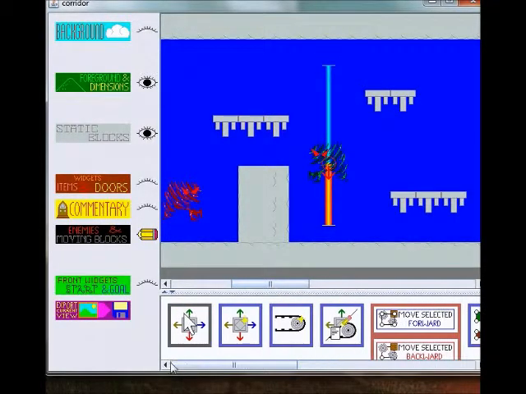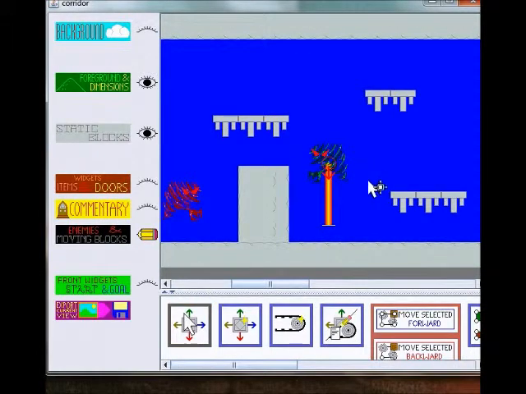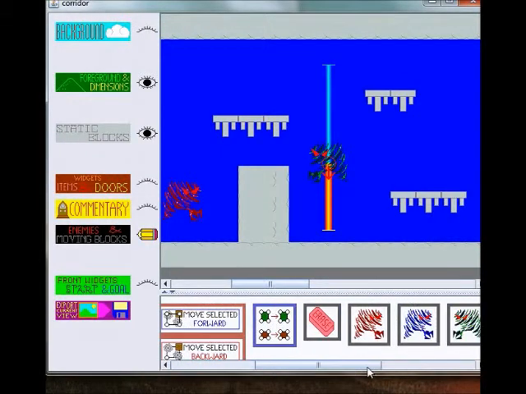If you decide you want to change them, go to the select tool here, select him, then you right click and there's a bunch of different things you can decide. Change direction, that just changes the initial direction which he travels in. This circle with an arrow sticking out of it basically decides that. Change min-max, and then it automatically goes into the mode where you are selecting the minimum and the maximum for this guy's movement. So that's that for the green enemy, who moves up and down.